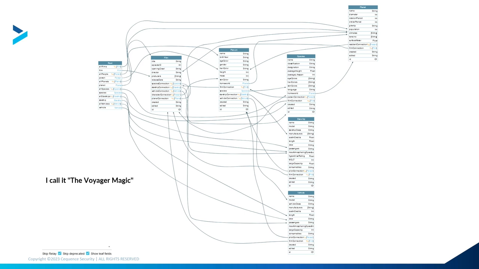In GraphQL Voyager, there is also the cycling thing — like a rotation — where the first box goes to the third box, and the third box comes back to the first box. This type of structure is a vulnerability known as cyclic batching vulnerability or cyclic call vulnerability, which can help you find DOS attacks. But DOS is not what we are discussing here — we are discussing account takeover, response manipulation, and similar issues.